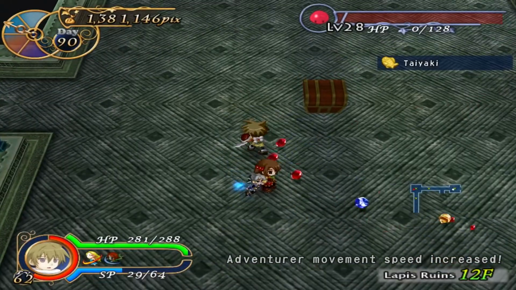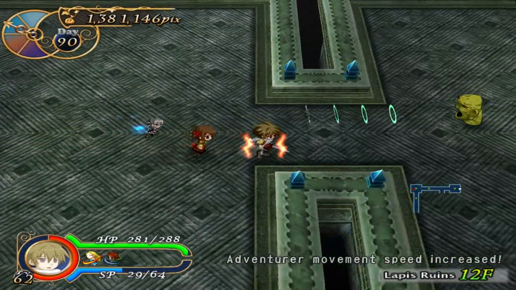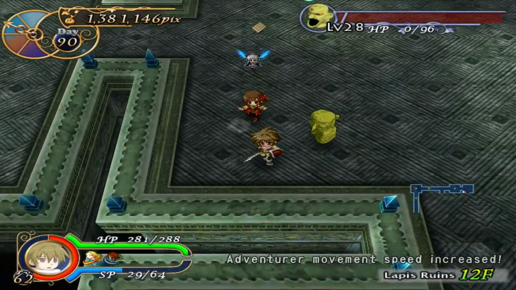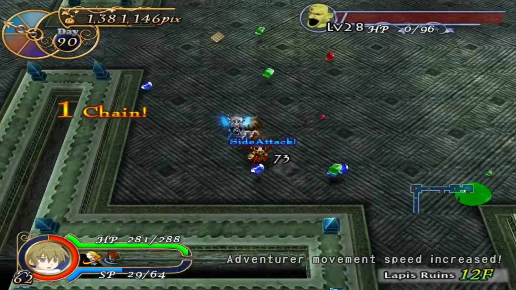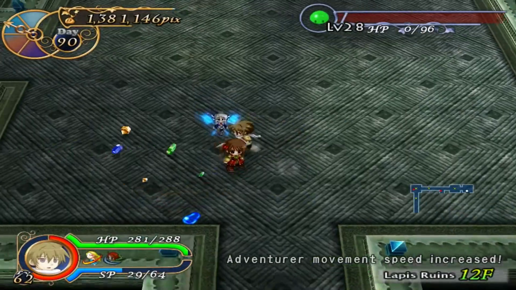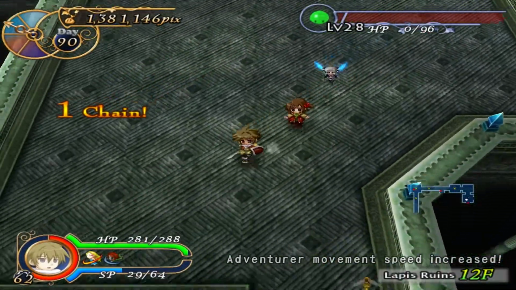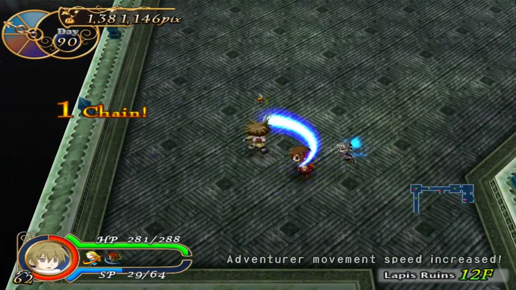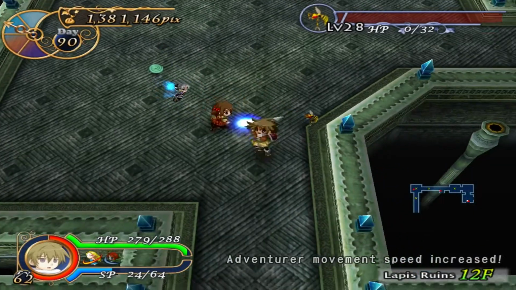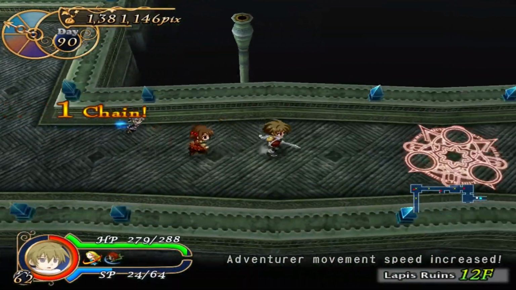Hey. Taiyaki. Crap. At least they're not in like a triangular formation that makes it impossible to get rid of them. Grab that chocolate. Yeah, I'm not gonna pick that up. In the newer dungeons, at least for now, I'm focusing more on valuable items than other stuff.